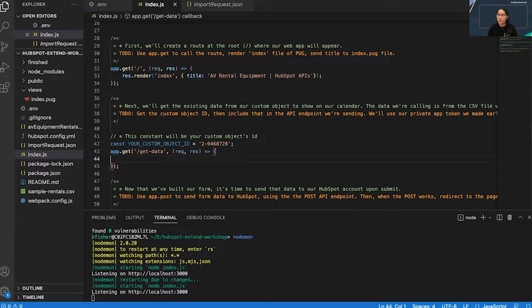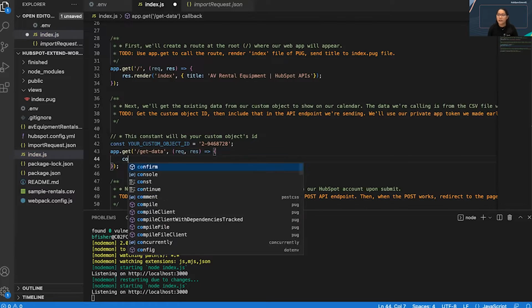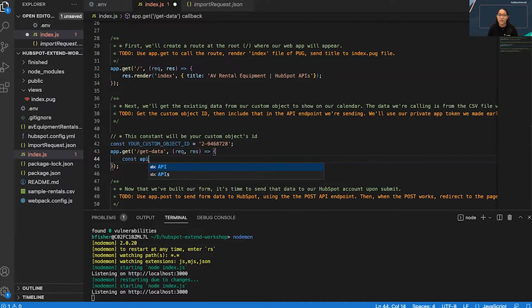So the first thing that we're going to do is create a constant, and it's going to be called our API call. So this is where we're going to put in our API URL. We're going to be using template literals inside of this, which means that we're going to be using a variable inside of a string. So in order to do that, you use the backticks. To find the backticks on your keyboard, it should be the button right beside number 1 in that line of numbers at the top of your keyboard.